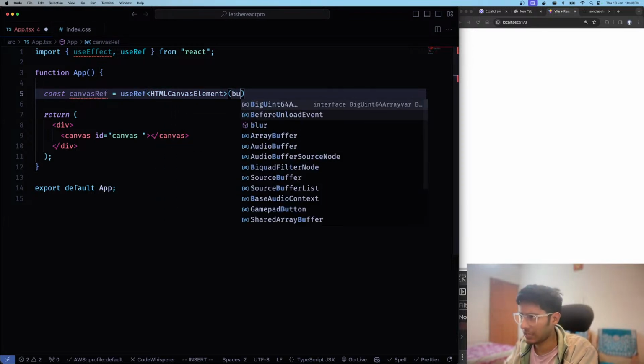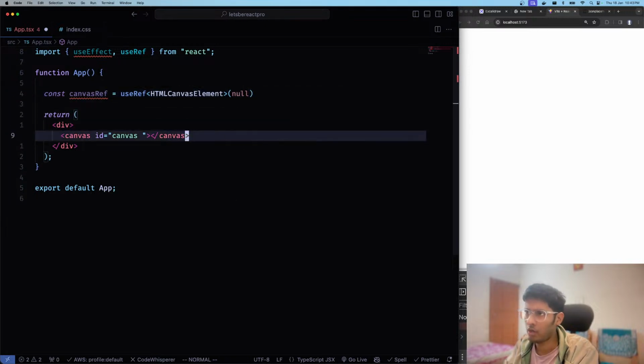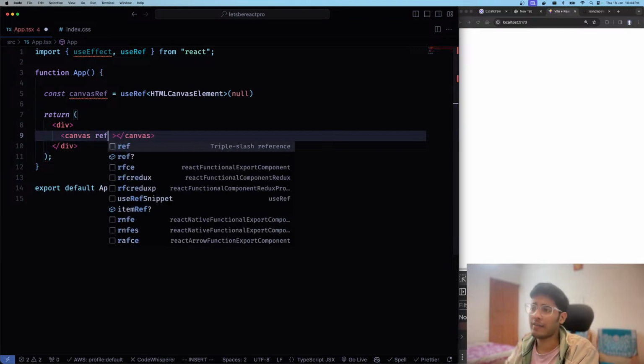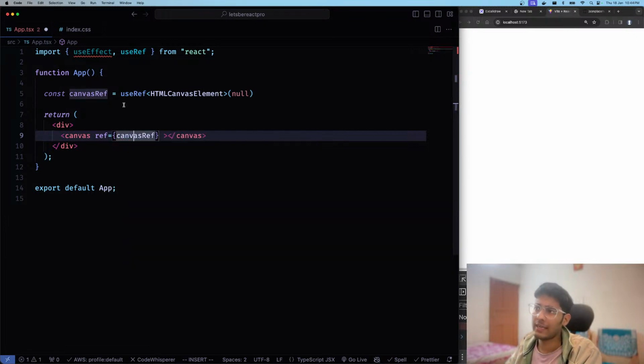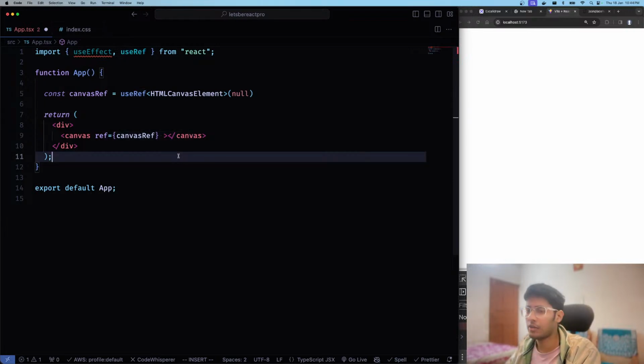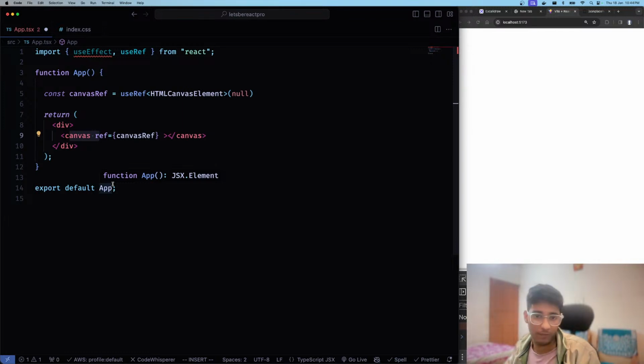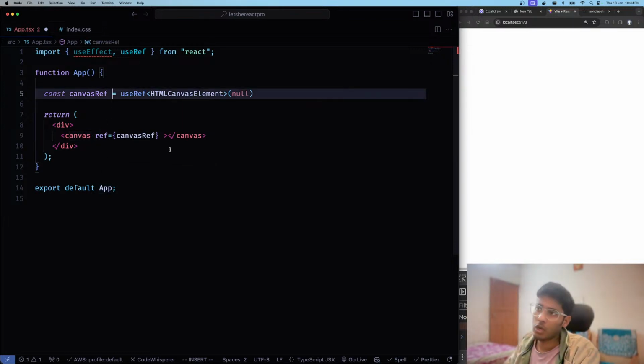By default it is null, so we'll be defining null by default. Every element, no matter what you use in React, has a ref property, and in the ref property you can simply give any ref element. So whatever you create in use ref, you can directly pass over here, and you will be having a reference to the canvas.